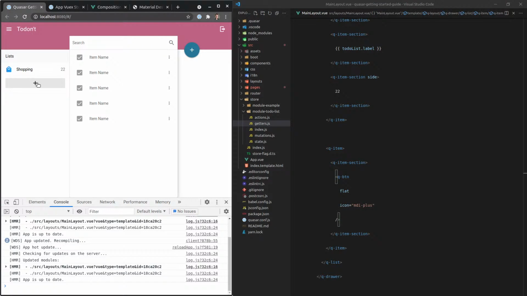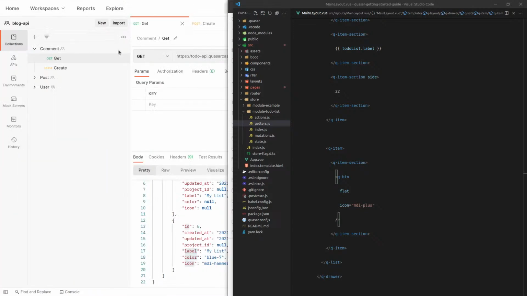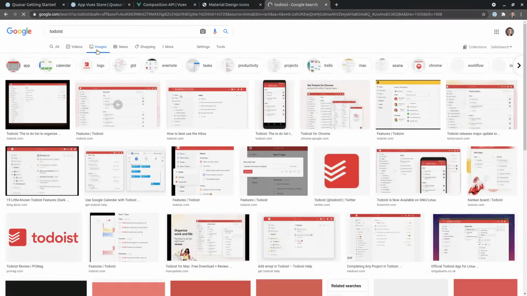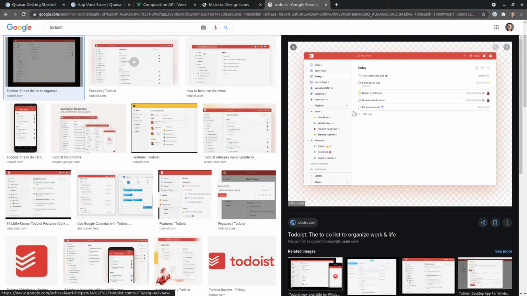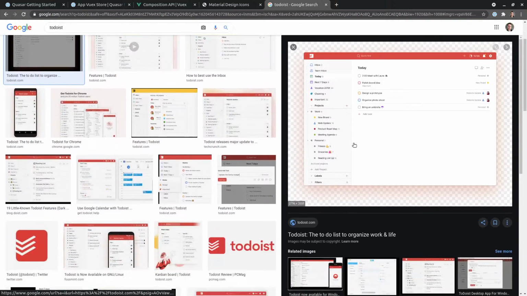Should I make them more compact? It feels a little bit too large. Or should creating a new list be up here? Be a little icon up there. I don't know. Todoist. Let's have a look at what they do. I'm totally flogging some of their design. Yeah, so they've got like projects and lists and projects, and we'll implement a similar thing to that.